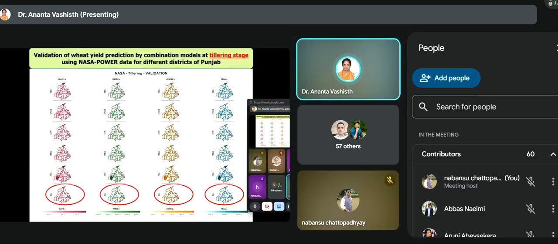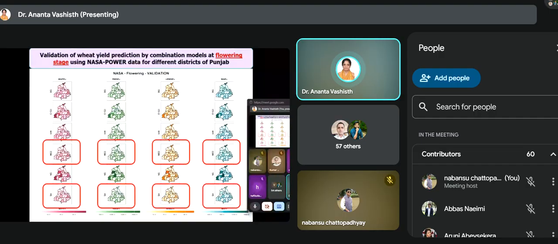So this ensemble we can also do for improving the accuracy. So step by step we can improve the accuracy of the models. Using again these different statistical indicators, you can see how the model accuracy is improving when we are using ensemble or combination models.